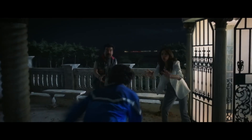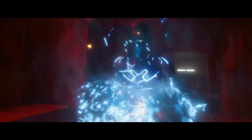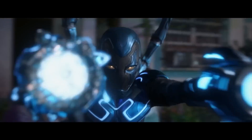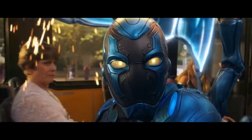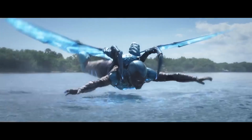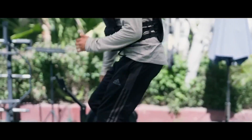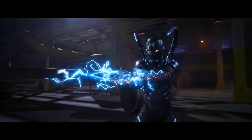What does it take to become a superhero on the big screen? That is the question we ask ourselves when we see Xolo Maridueña transform into the iconic Blue Beetle. The preparation that Xolo Maridueña did to portray Blue Beetle in his solo movie goes far beyond what we could imagine. The script came into his hands and, instead of simply reading it like any actor, Xolo immersed himself in it, trying to understand not only the character he was going to play but also the world in which Blue Beetle existed. Xolo underwent intensive training to transform his body and prepare it for the action scenes, from gym workouts to martial arts and acrobatics sessions, working tirelessly to achieve the agility and endurance needed to play his role.